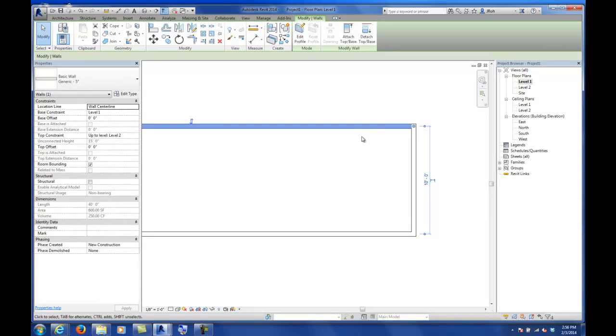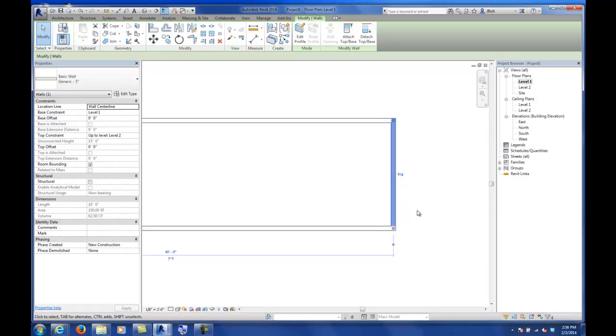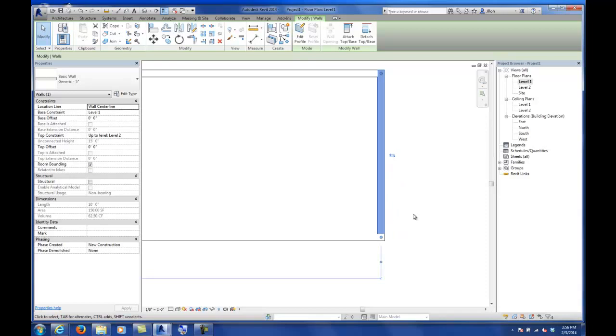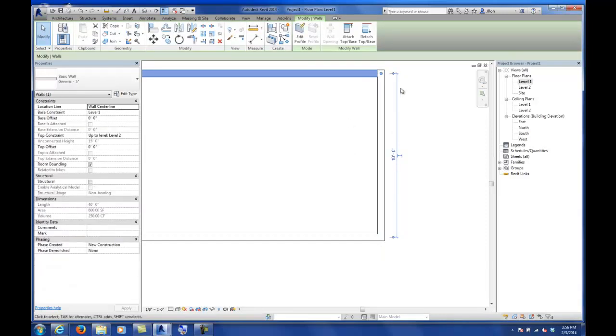Now you'll notice when I zoom in a little bit so we can read those dimensions, if we click on that dimension string, it's going to the center of those walls. We've got 10-foot center to center, and the other one is 40-foot center to center. Well, if I know I'm trying to do an office block, for instance, and I know I want all my offices to be 10 feet interior, one thing we can do is click on these blue temporary dimensions. You notice they've got these dots on the top and bottom.